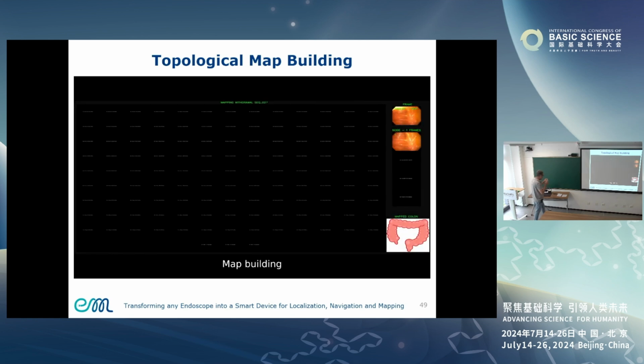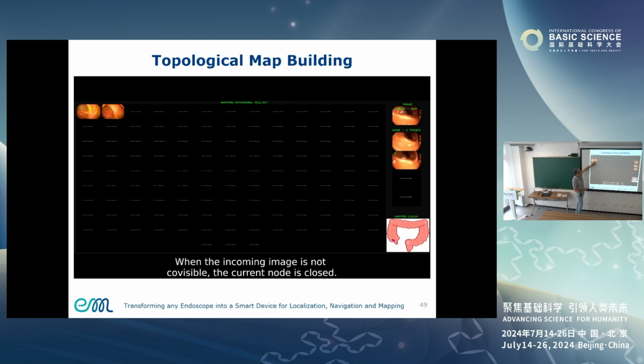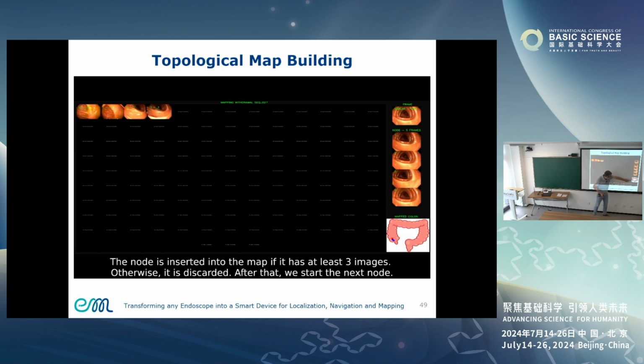So the map building process is, we start to see the video, and at some point we start to identify a localization. This is another localization, and so on, another one, and then we will be covering the whole colon.